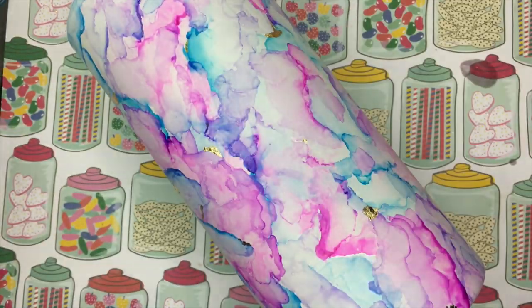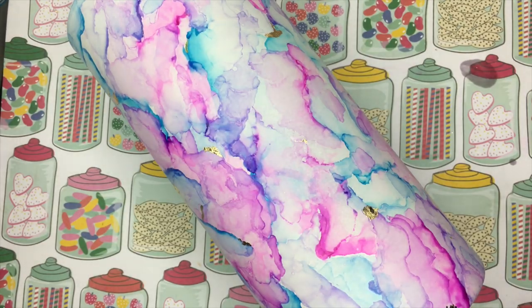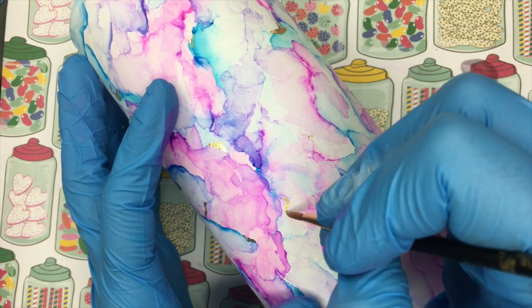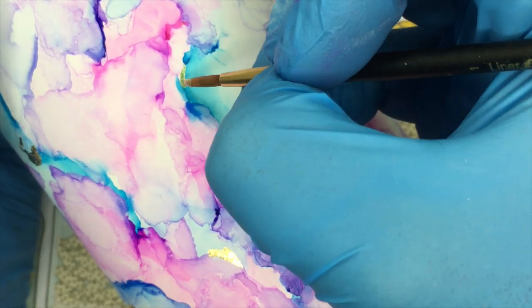This part is also optional, so I'm using the gold alcohol ink, and I'm going to apply it to my vase as well in some areas that I felt like I wanted a little bit more gold. As you can see, I'm kind of gold obsessed, but it came out cute.